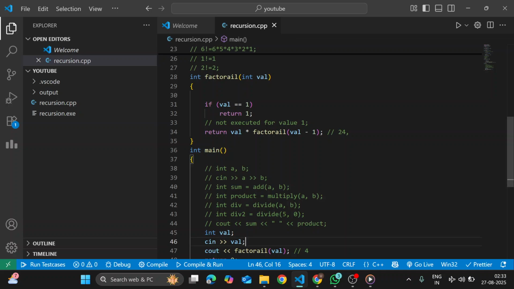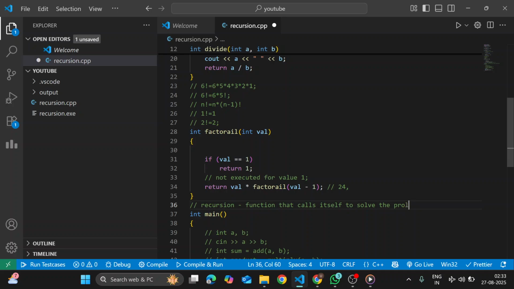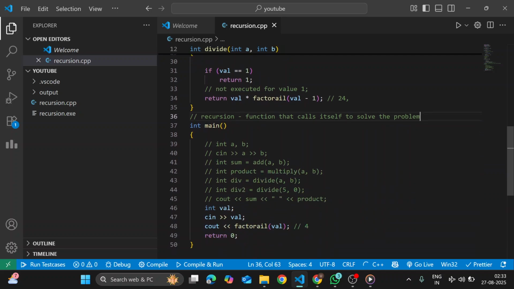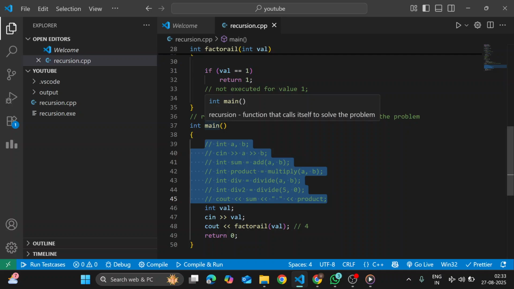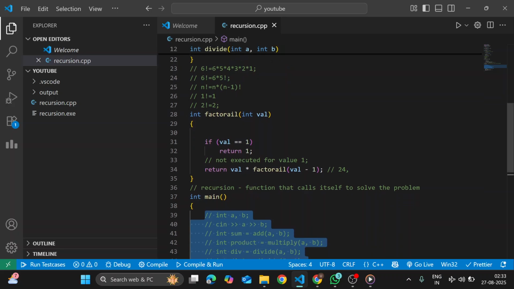This factorial one was a basic example of recursion. Now let us come to the definition of recursion. Recursion is a function that calls itself to solve the problem. It is not different from any of the programming paradigms. Here, we called different functions as well, but this time we were not calling the same function. We were calling different functions and they would return values. But in this part here, we are calling the same function, because this is a repetitive concept.